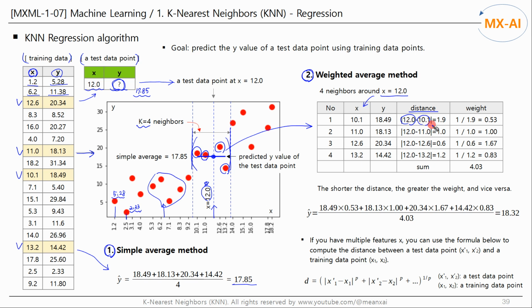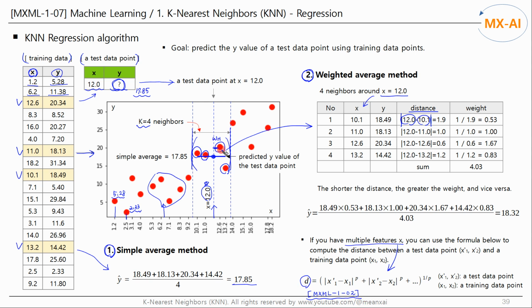Since this is one-dimensional data, we simply compute the difference in the absolute values of x. If you have multiple features x, you can use this formula to compute the distance. We looked at this formula in the second video in this series.